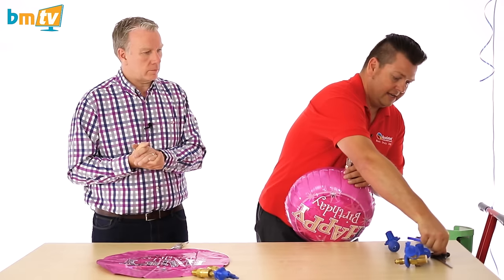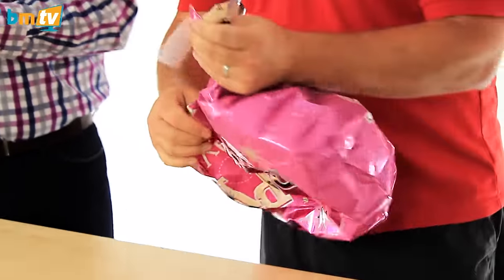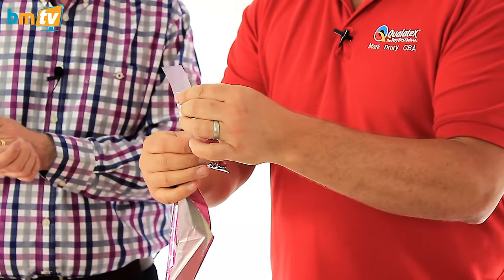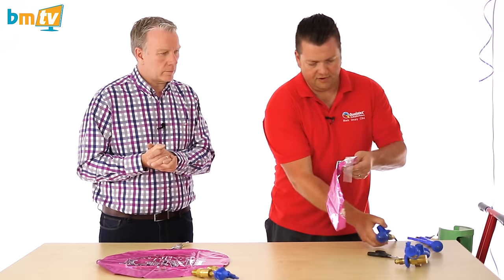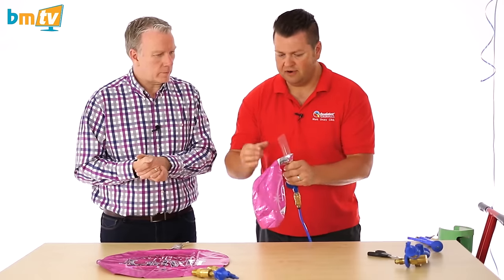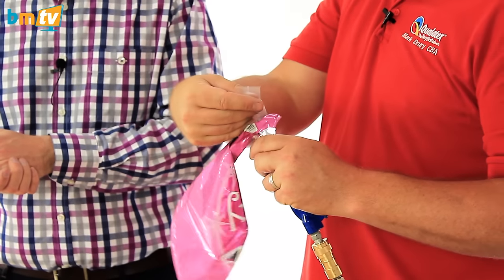I'll now show you how it seals. To do this I've got to burst a balloon, so apologies for this. Now you can see, as we take the rest of the balloon away, what we've been inflating through — this is the self-sealing valve. If I inflate again through this you'll see exactly what happens: as we inflate, the gas goes through and then the back pressure of gas seals it — it will fold over and that's where you get your seal from.